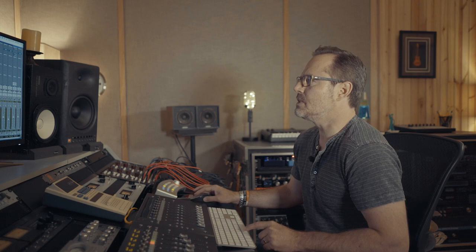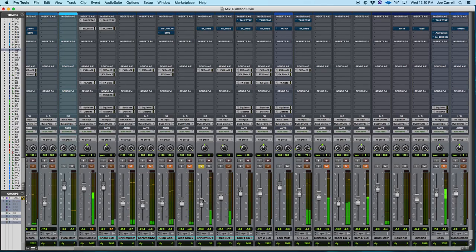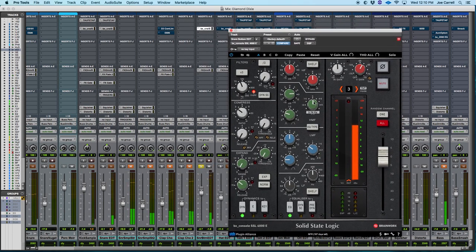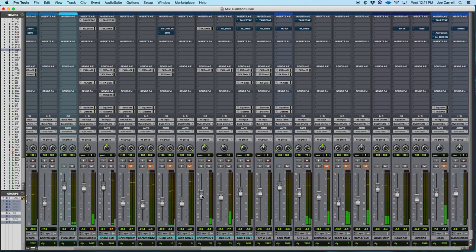Okay, I like that. Let me get a little snare bottom in here. Add just a little snap out of that. I've already checked phasing, all this stuff. We checked, of course, that day. Everything, we're in great shape. I like that quite a bit. I'm going to move right to the overheads. I want to hear them by themselves for just a minute.